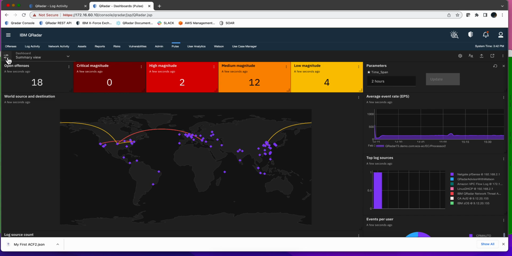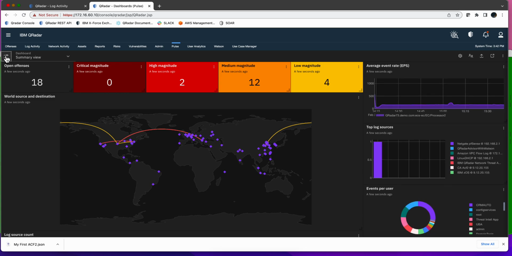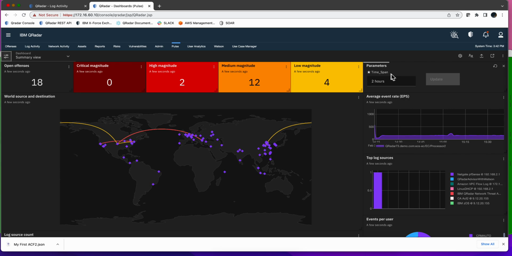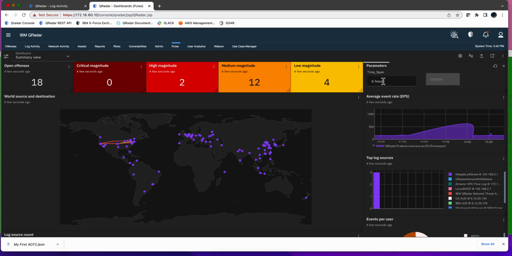If you don't see it, by the way, if you click on this button, this thing goes in and out. And this has a timestamp. What do you want to search for, last 6 hours or 2 hours or whatever? You click here, update, and then the graph gets updated with that time. But here you can put a username or the non-cancel reason for auth in the example that we are doing, and that parameter will be passed on to the AQL search, and the results will be specific for that.